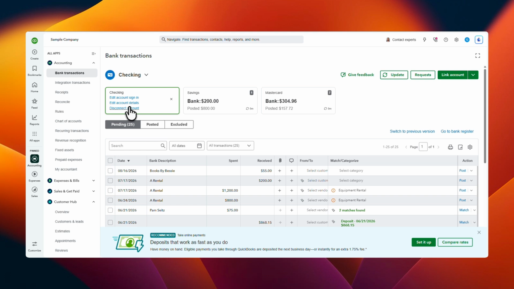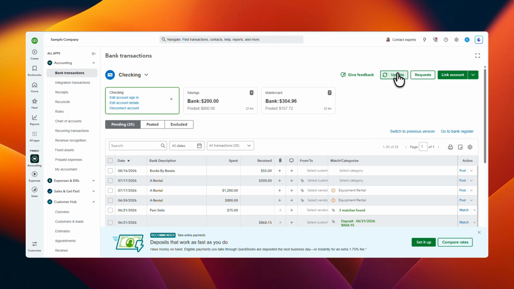Be sure to carefully select the correct financial institution and match the account properly during setup so your transactions continue going to the right place. As you reconnect the account, take your time with the prompts and verify each selection before finishing. This helps avoid linking the wrong account or creating confusion in your bank feeds later. Once the linking process is complete, QuickBooks should re-establish the bank connection and begin updating your transactions again. In many cases, this clears Error 324 and restores normal bank feed activity.